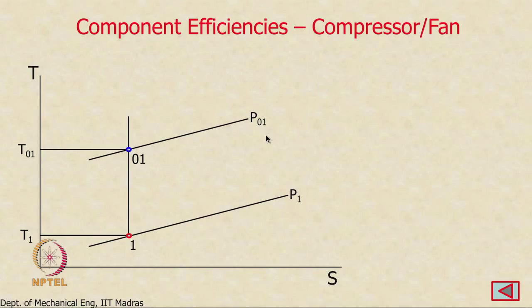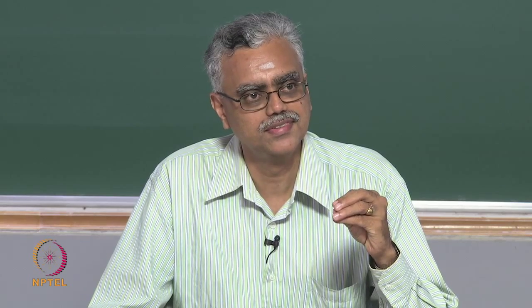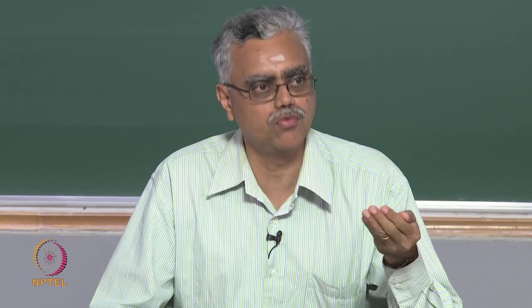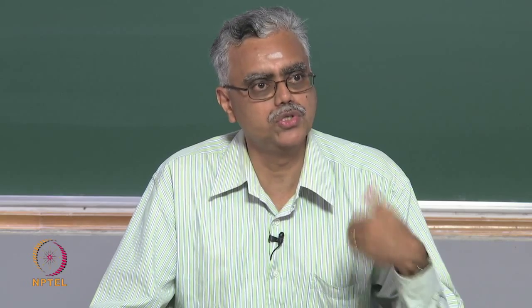Now in the compressor, we are going to add work such that the pressure ratio becomes, let us say, 20, 30 or 40. So we are adding work in the compressor, so there is going to be a change in stagnation pressure. But how much of this change in stagnation pressure is due to an input of work, and how much is the loss due to irreversibility? That is what we need to look at.